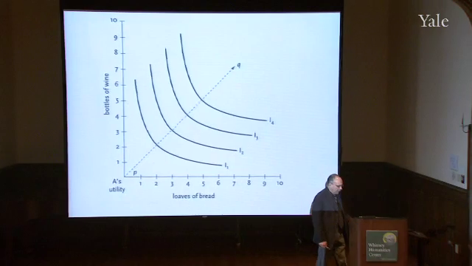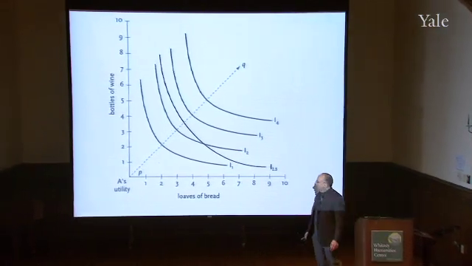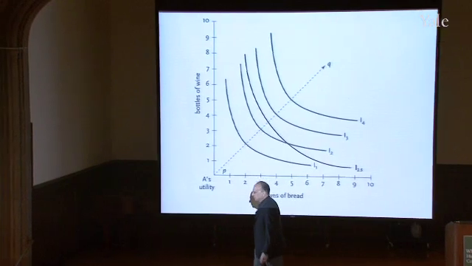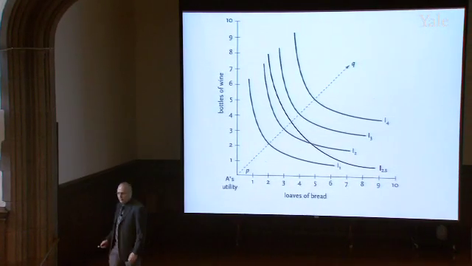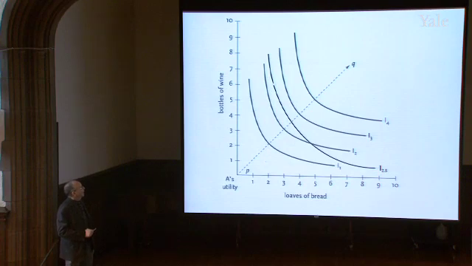Now, there is one other thing we can say: this is a no-no. These indifference curves cannot cross. Can anybody tell us why? Why can't they cross? Wait for the mic. Because at the intersection, they should have the same utility, even though they're different in different indifference curves.